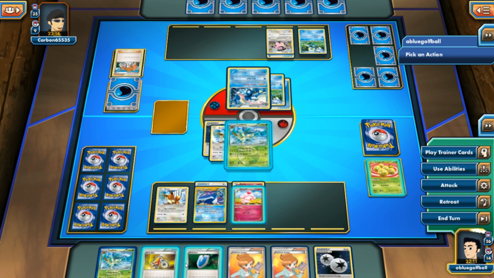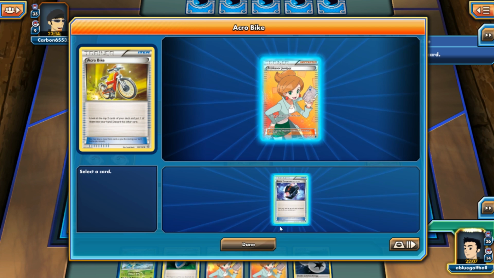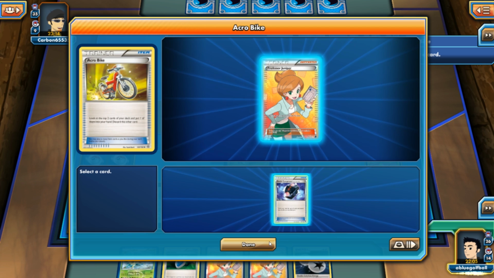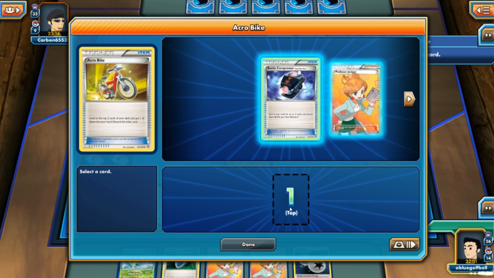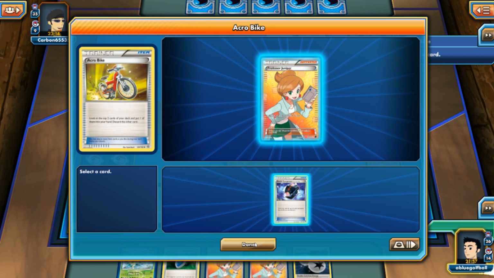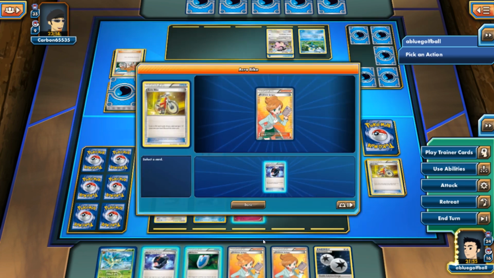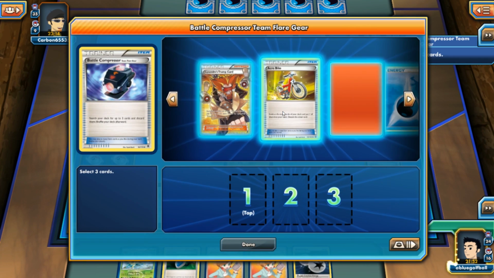And alright, let's go with the Propagation here. And discard, we get another Acrobike. And we get a Battle Compressor. I'm going to take that, discard the Juniper. No need. Did I play a support this turn already? I did. So let's go ahead. We'll just play the Battle Compressor. And that way we will just Battle Compress. Throw some more things in the discard pile.